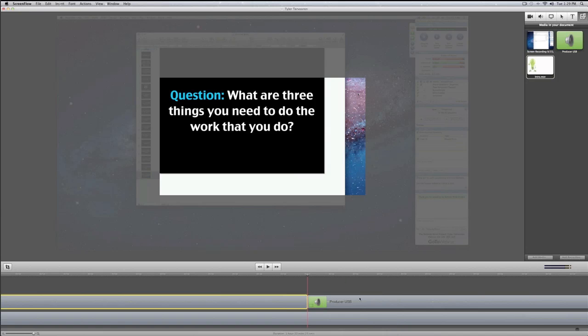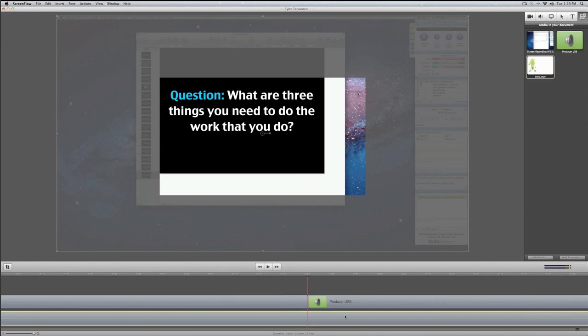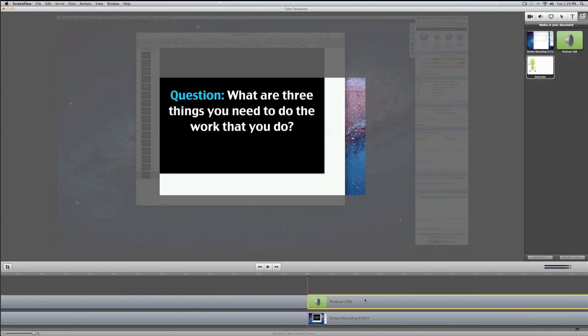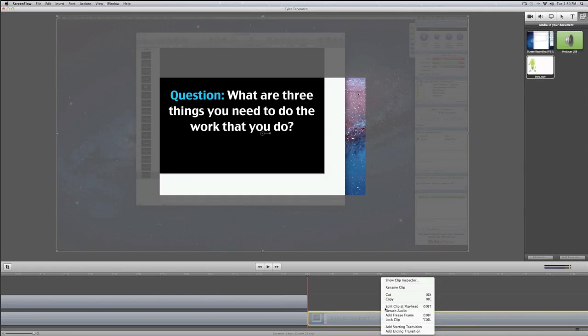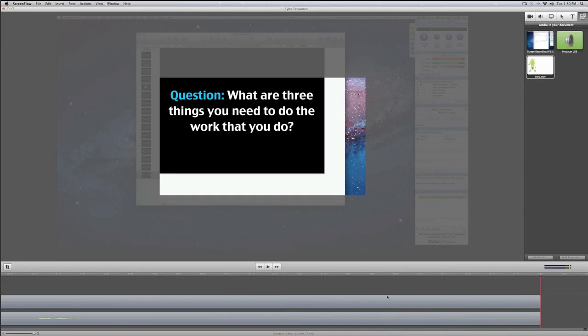And you want to do the same for the one below it. Here, split clip at Playhead, and then I'm going to go back up to this one. Yeah, you can delete. And I'm going to cut. Yeah, you can Command X or cut, and just get rid of those. So now that we've got the end, if you have an outro or you want to leave something nice at the very end of a video, you can do that. But we're not going to be too concerned about that one for this at least.